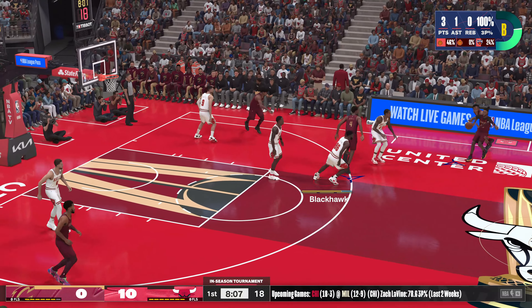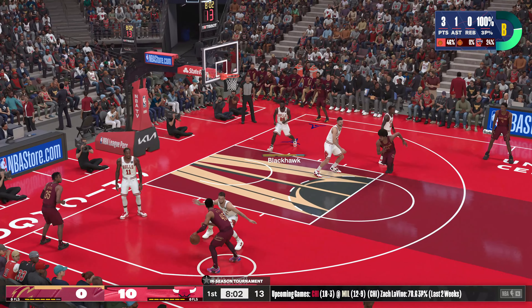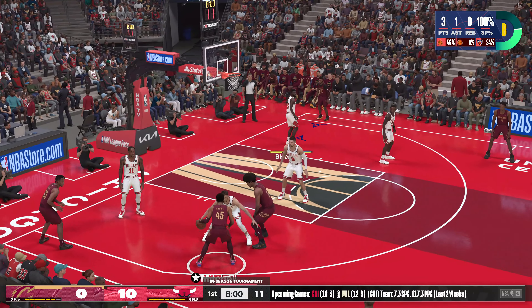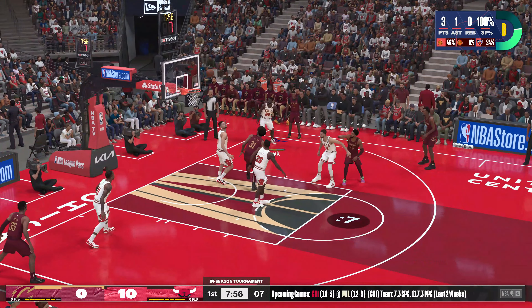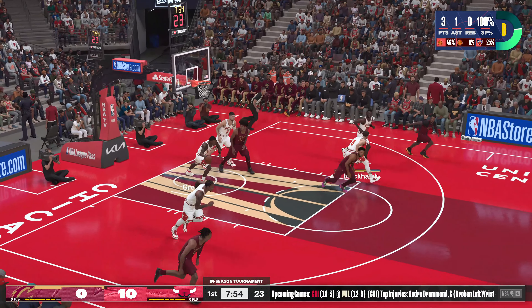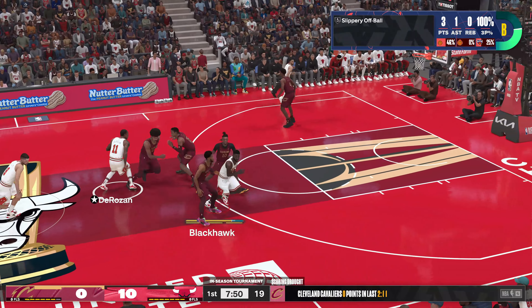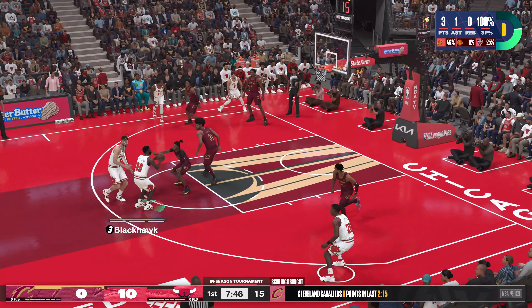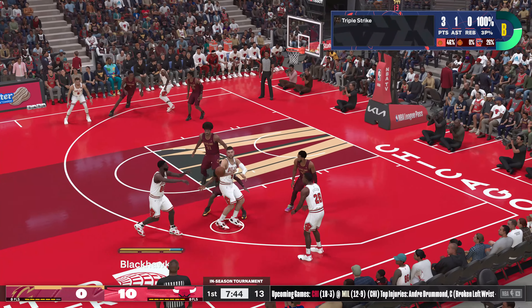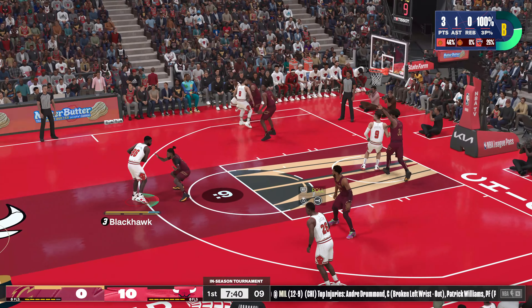The first quarter, two minutes in. On the wing, Mitchell — he's covered by Levine. Allen with a screen on Levine. Mitchell, the pass to Allen. Unable to change momentum here. Grant: a positive for the Bulls over the last few seasons — they work hard to get good shots. For B.A., that's definitely part of their DNA. They've had the personnel to do it, and guys who are disciplined and patient.